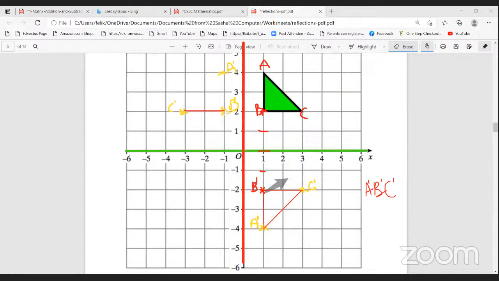Bottom one. How the bottom one? Because it's labeled differently. No, they're labeled the same way, yes, miss, but in opposite order. But no, they are called A, B, C prime. So when you look at it, you would say A prime, B prime, C prime. You would not say C prime, B prime, A prime.